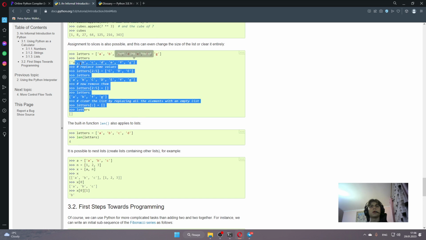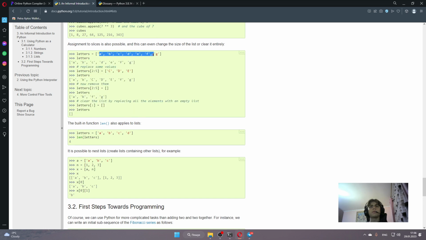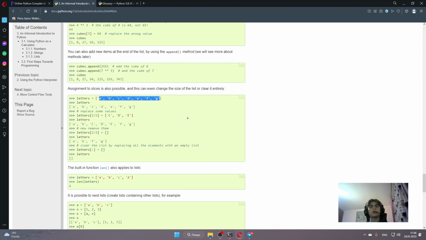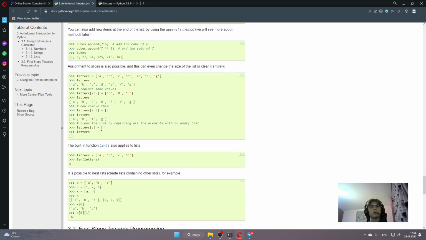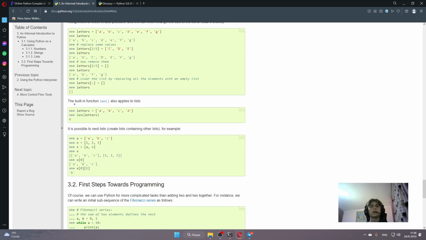Yes, we can do it here with char list. Also we create from it a new list, letters. The built-in function len also applies to lists.